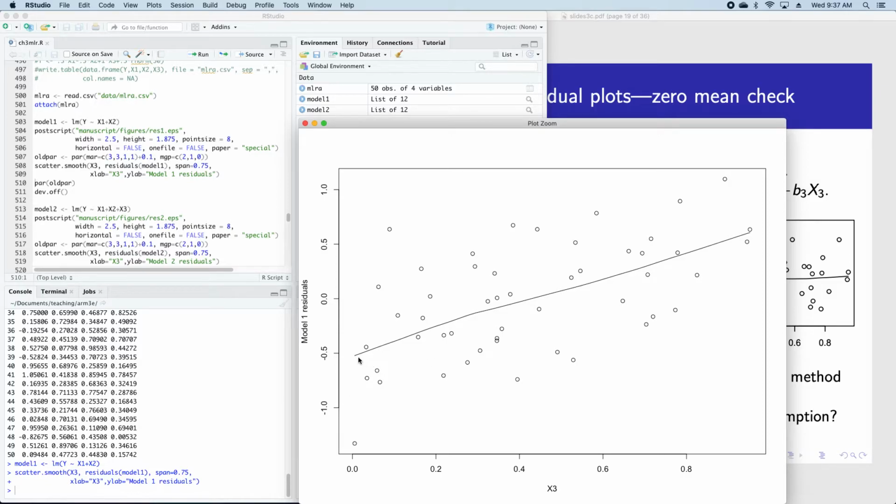And what it's showing me is that as I move across the plot from left to right, the average residual, which is tracked by this trend line, this LOESS smooth, is increasing. And that's a violation of the zero mean assumption. The zero mean assumption says that that average, which is being shown by this LOESS smooth, should be 0. It should be just a horizontal line close to 0. But instead, it's a positively sloped line. The average residual tends to increase as I move across the plot from left to right, and so that zero mean assumption is violated.